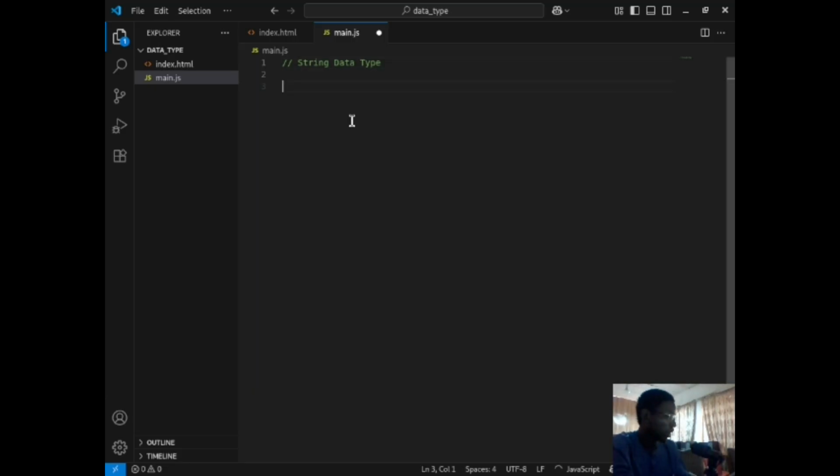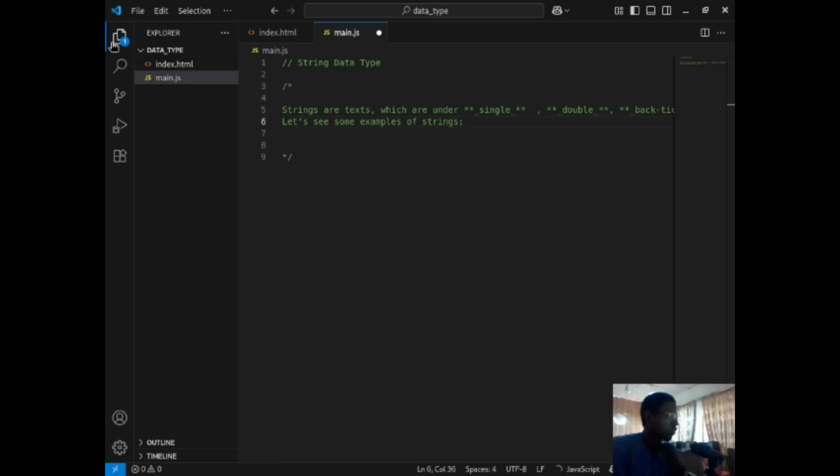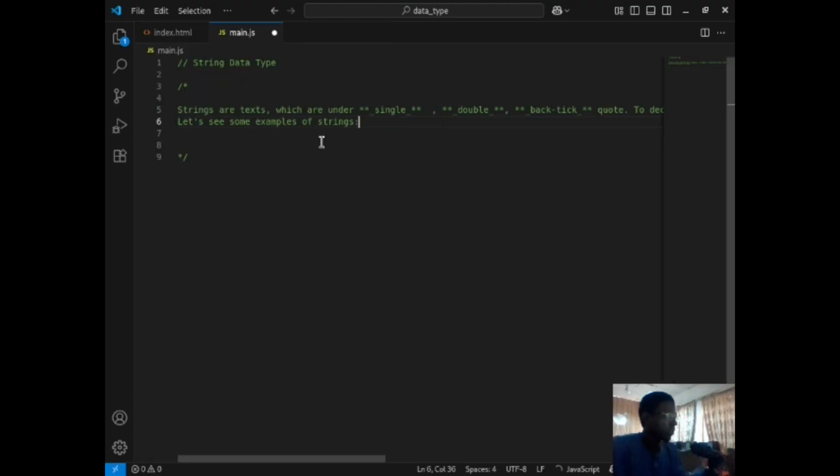So I said that I have some definition of what a string data type is, so I'm going to put it here. Then first name here. So as you are seeing, let me do something like this.